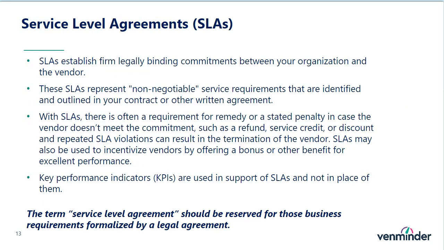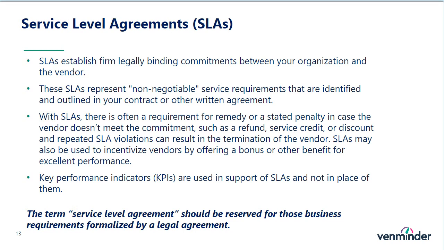Now we know the basic difference between subjective and objective. Let's talk about service level agreements. So some people use the terms SLA, service level agreement, and KPI, key performance indicator, interchangeably, and they're not the same thing. So let me tell you about this. Service level agreements are documented performance agreements, and they represent the must-haves for the engagement. You need to think of a service level agreement as a deal breaker, absolutely non-negotiable, because there's usually some sort of agreed upon penalty if they aren't met, right?